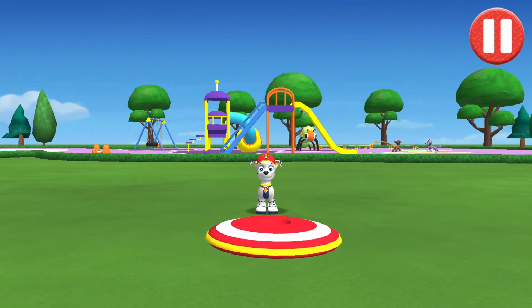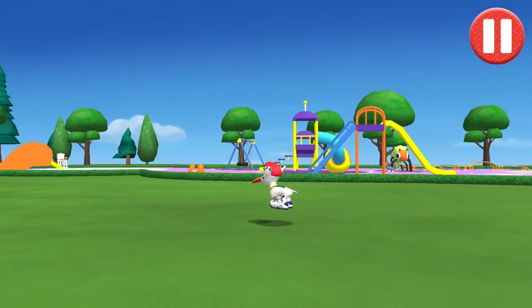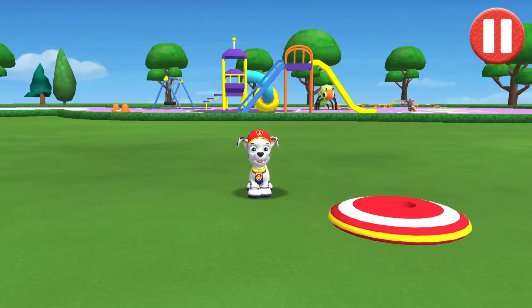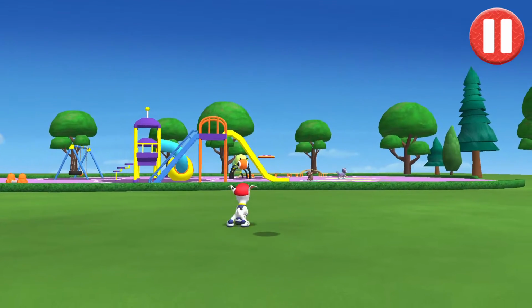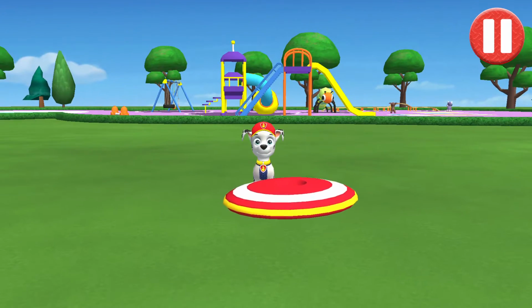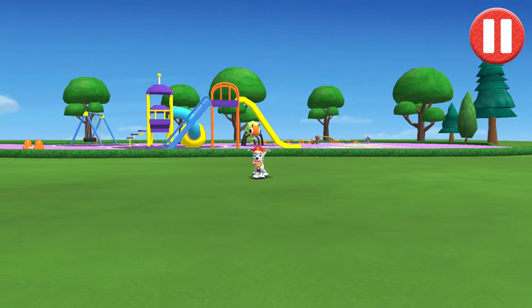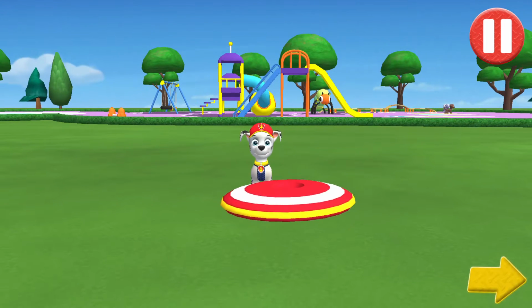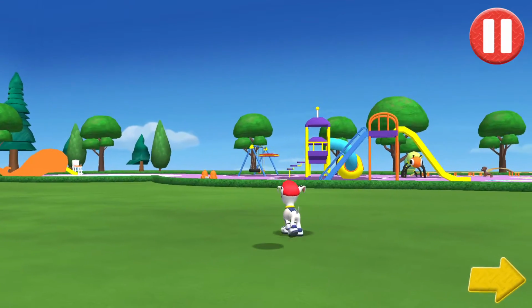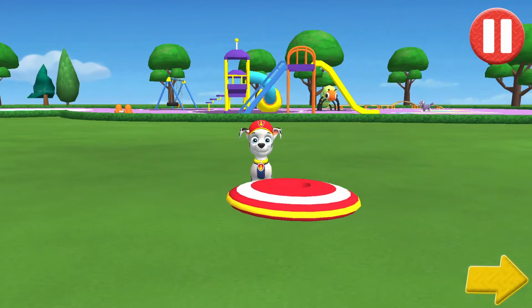Let's play a game of catch before we get ready for bed. Swipe on the flying disc to throw it to the pup. I love playing catch. Tap the arrow to go to the next activity.